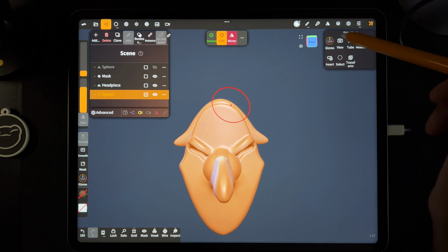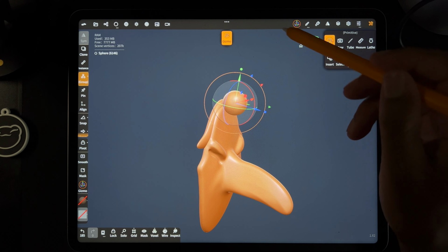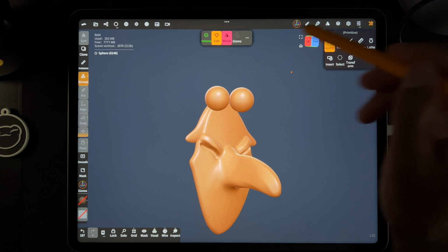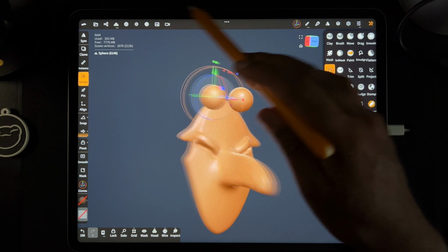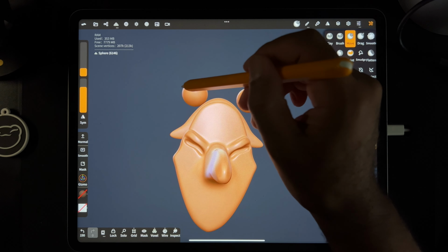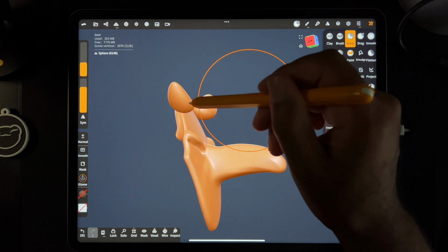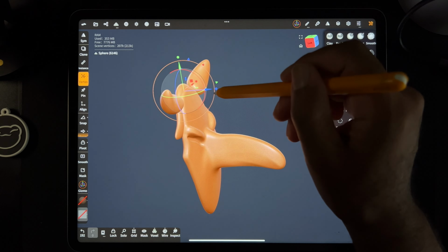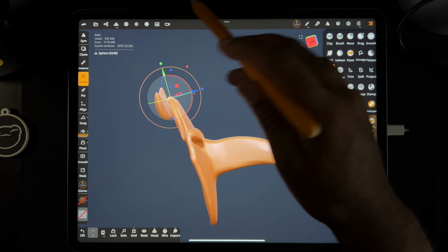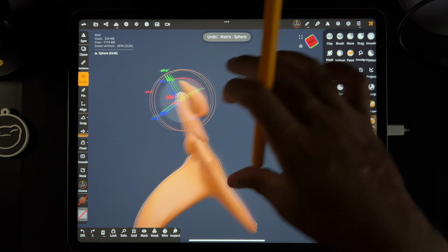Let's add another sphere here and let's do some magic with it. So we'll make it smaller. I love playing with the mirrors. Let's validate these. Let's use move. We don't need symmetry. But we're just gonna make some nice shapes. Let's flatten these up. I love making stuff with symmetry. Oops.